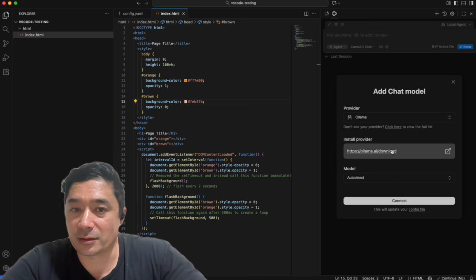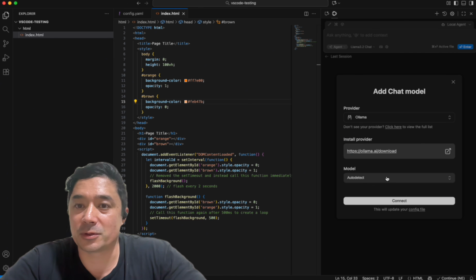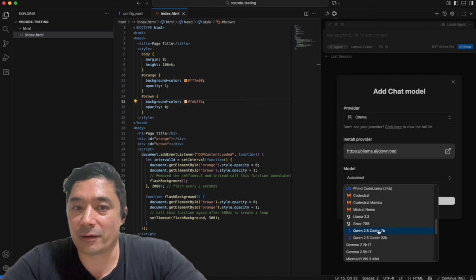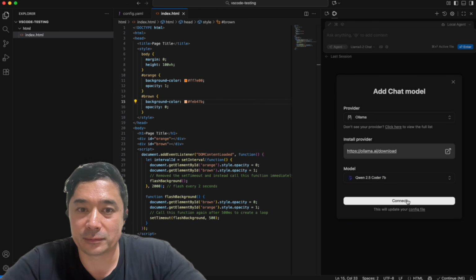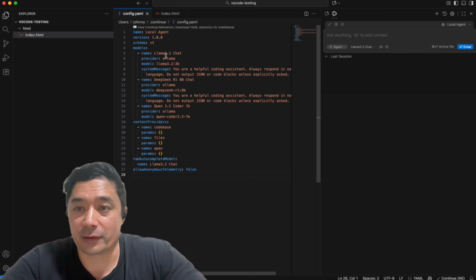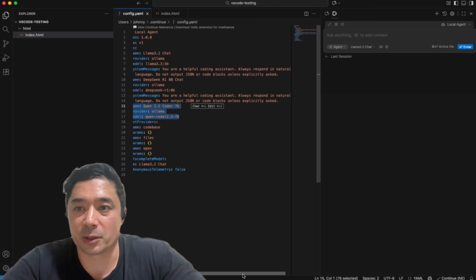This page does detect Ollama models. You should be able to see the Qwen 2.5 Coder model pop up, and then we just select that. Now that we've added the new LLM to the Continue extension, it should be available there. Next to the agent selector, you select the model, and then you can start issuing commands.